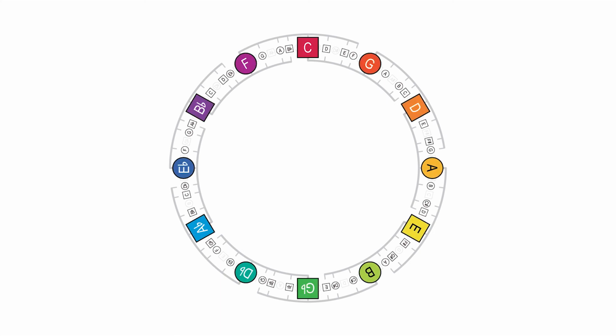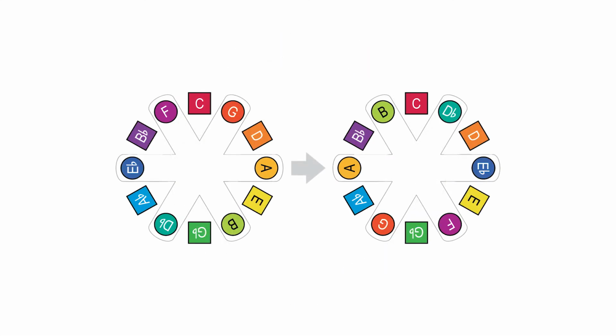Step 4, add the color wheel. The circle of fifths reveals how all keys relate, and you can see these relationships clearly using color. That's because the circle of fifths and the color wheel follow the same pattern. Step 5, return to the chromatic scale. Once you can see sound using color, you simply rotate the circle of fifths back into the chromatic scale. Only now you can easily see all musical relationships baked into the notes. Cool, right? In just 5 steps we can go from invisible sound to color music.